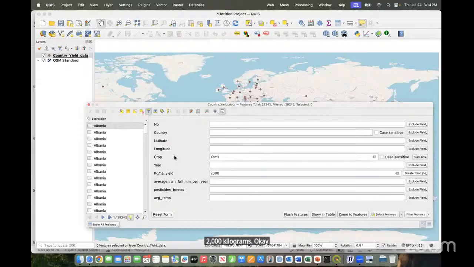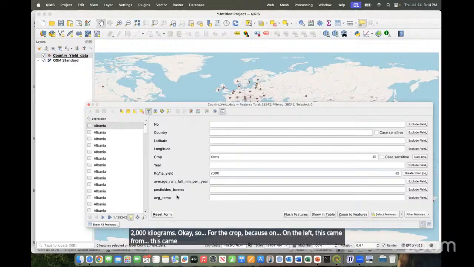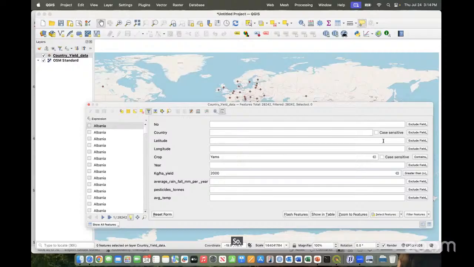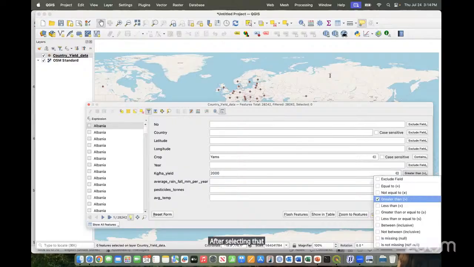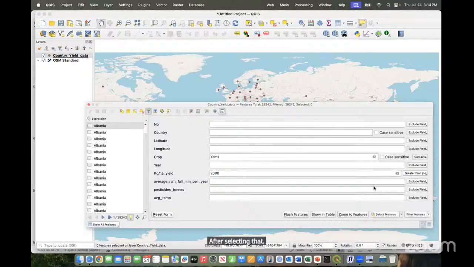So for the crop, because on the left, this came from my datasets, all these are the headings of my datasets. So I need yam crops with all the yields that are greater than 2,000 kilograms. After selecting that, I've selected the feature.